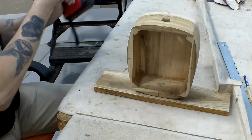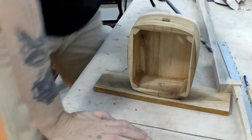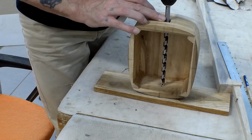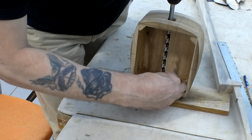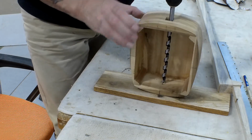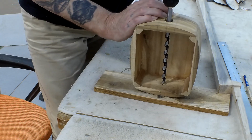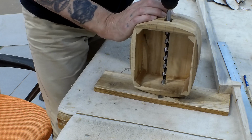I'm going to mount my drill bit in my cordless and keep it on speed 1. I don't want to go too fast with this. And here we go. The good thing is, going through this top hole, it will keep my drilling more or less centered. Let's just find that indentation. So long as I eyeball it and keep the drill bit in the center of the hole here, that hole will be perfectly aligned. So here we go. Oh, that's fast.